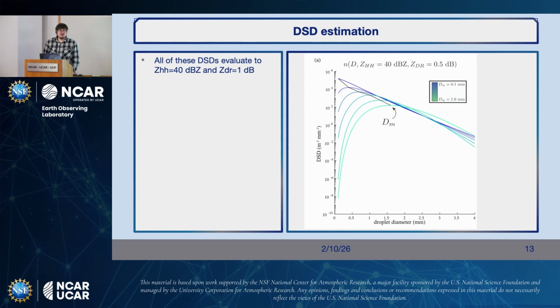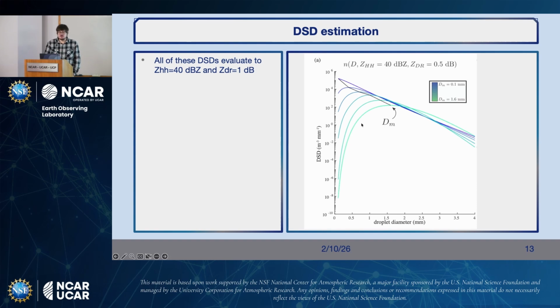Now, in order to get an accurate profile of drop size distributions over time, you first need to have a good starting point. And so let's say we take radar observations at 2 kilometers. What drop size distribution should we fit to that and then simulate forward from there? Something that I find kind of funny about this is, say, let's just take two different radar variables, the reflectivity and differential reflectivity, so how much water and the shape of the water.